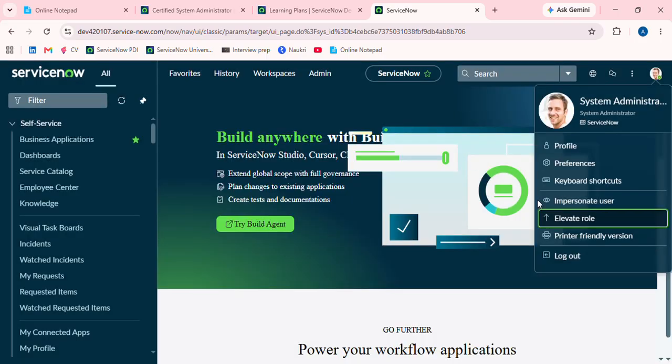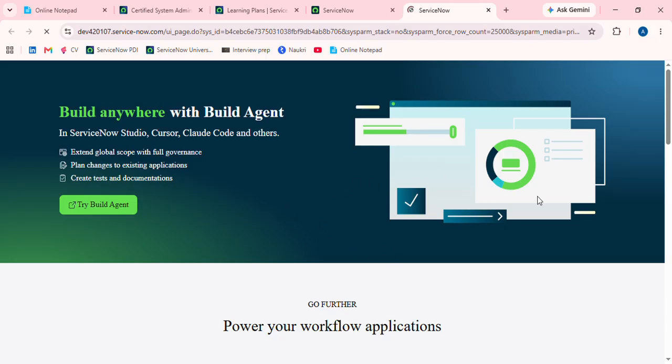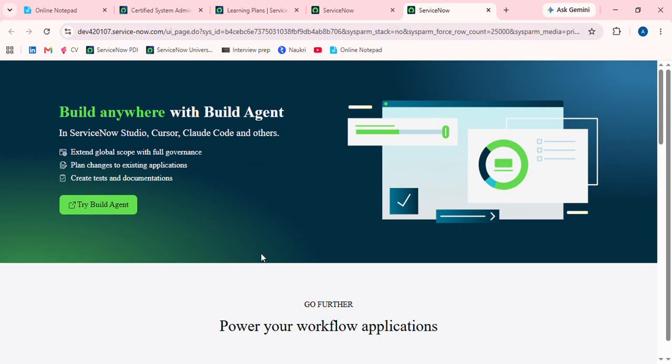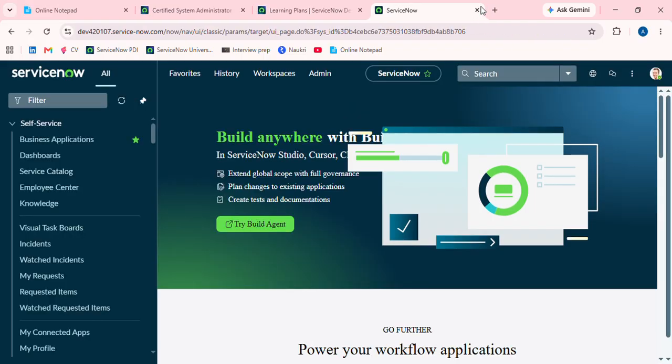And then printer friendly version, if I have to print some records or anything, I can use this printer friendly version, and it will print the things like this. It will come. I hope this is clear for the application navigation and other things.